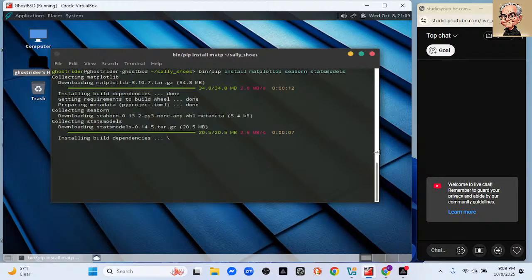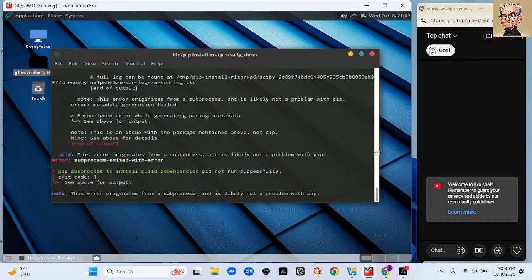Now, what's the purpose for using environments? Well, let's say for some totally bizarre reason you have a client who wants to use an older version of, God forbid, Python 2.x. Well, first of all, you have to have access to Python 2.x. And you don't want to muck up your primary environment, so you use the environment tool, venv or uv, to install an older version of Python into a new environment.